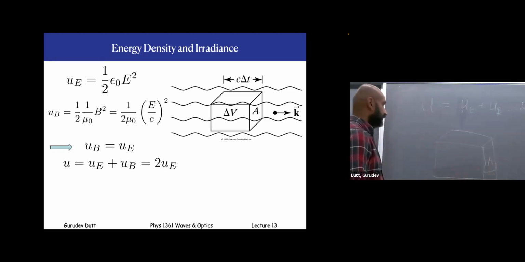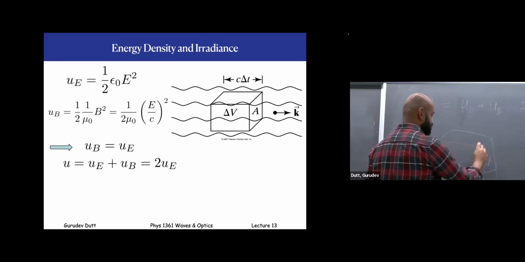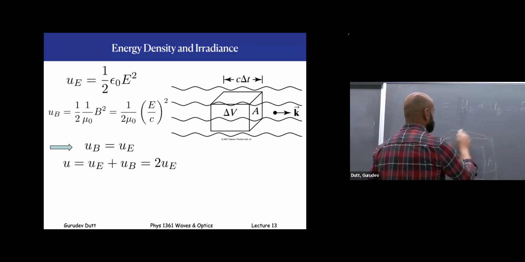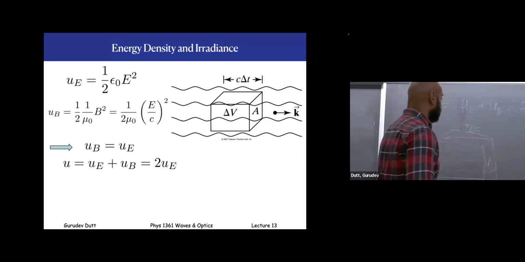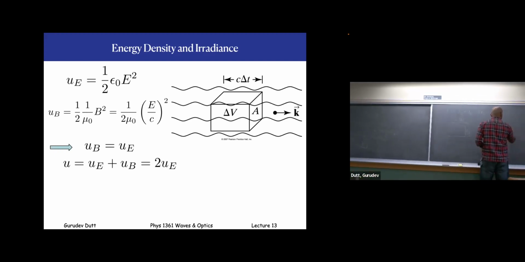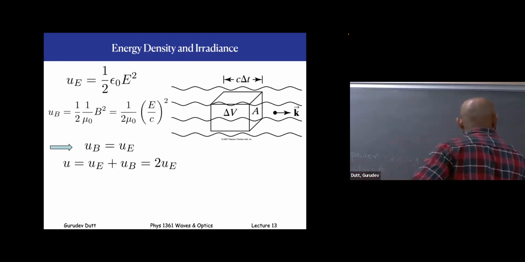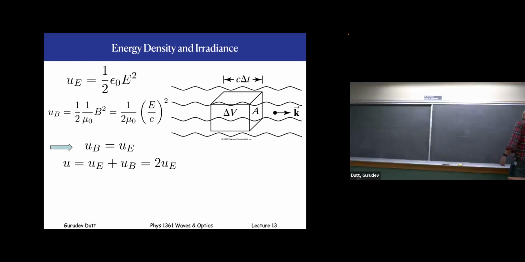Here's my box with a plane of cross section A, and any electromagnetic field that is in this box, to the left of this plane, where the length of this box is c times delta t, or v times delta t, where v is the velocity of the wave, will cross this plane A. So the total power crossing the plane A equals U, the energy density, times the volume of the box, U A v delta t, which is the total energy in this box, and that will all cross the plane A in the time delta t. So that's the power crossing plane A.